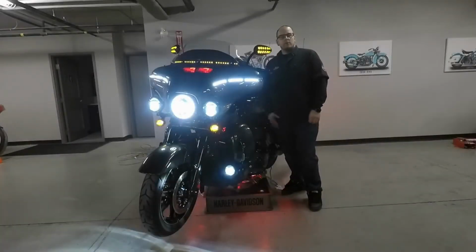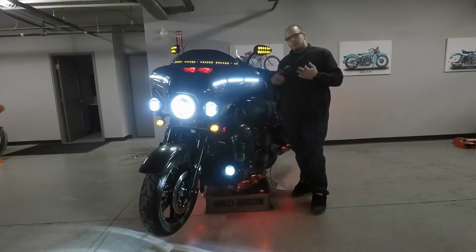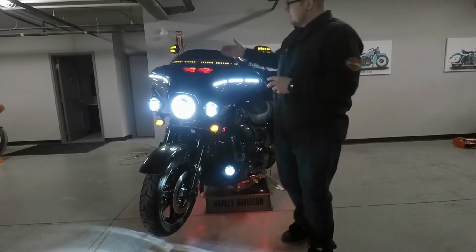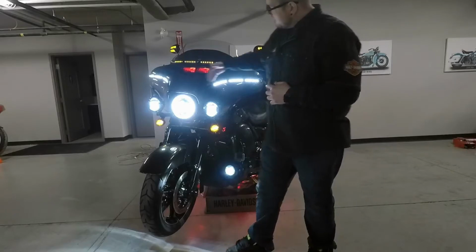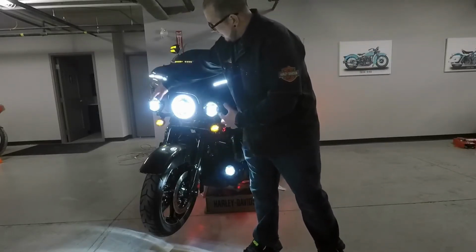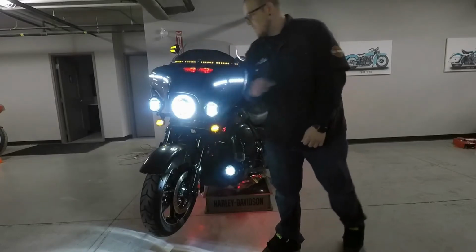As I'm sure you might have noticed in the previous video, there is an abundance of lighting on this motorcycle. Absolutely every piece of lighting and sound equipment that is made for this year, make, and model of motorcycle has been installed on this motorcycle. As you can see in the front end, we do have LED windshield strip light. We have electrical lighting in the fairing vent. We obviously have the outer fairing LED light. Your whole front end is completely LED, including an adaptive headlight which adjusts on the fly and when you turn corners. Amazing fog lights to light up that ground.